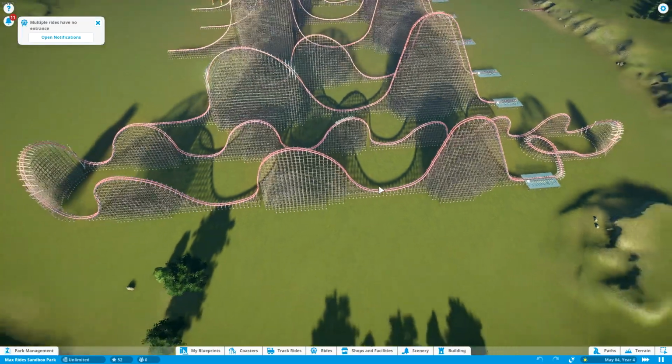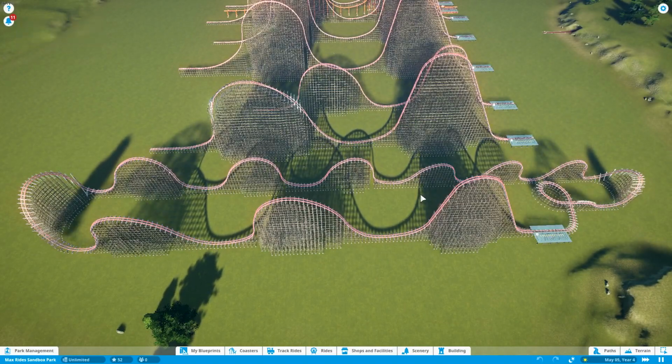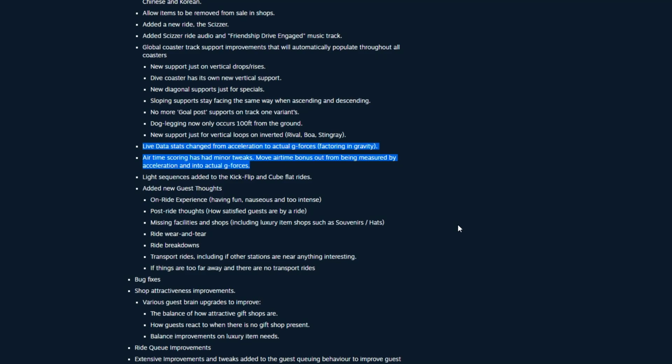Also, if you have roller coasters that are now dependent or were dependent on the reverse banking thing, then this update's really going to hurt you. So there you have it, guys. Those were the details I was able to uncover about the changes to G-forces per the update 1.13. Now, if there's changes in the future, I'll go ahead and revisit this.